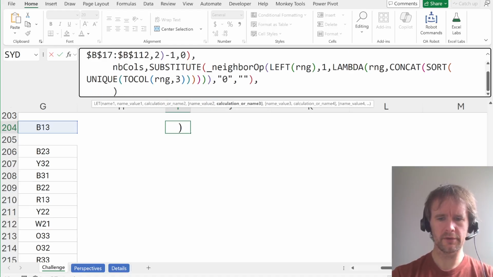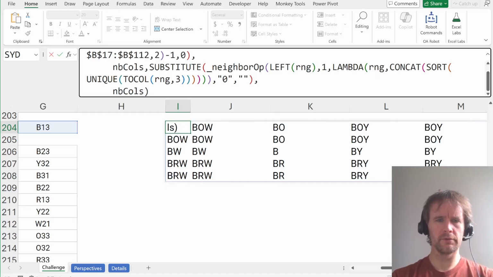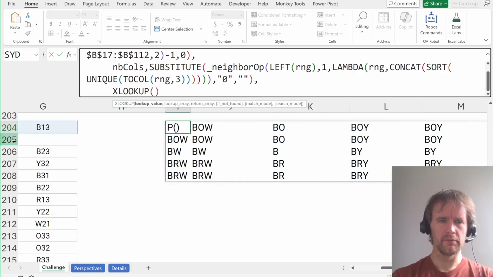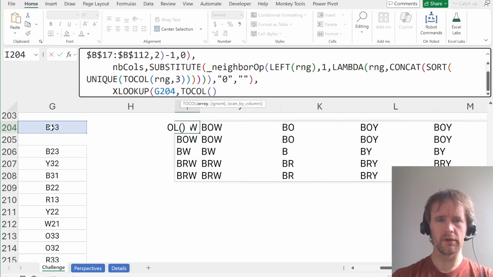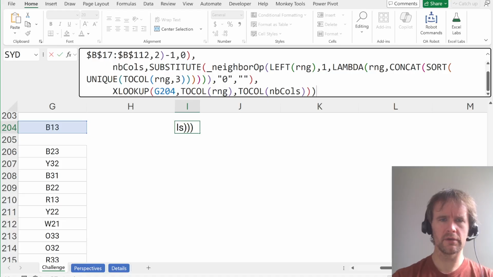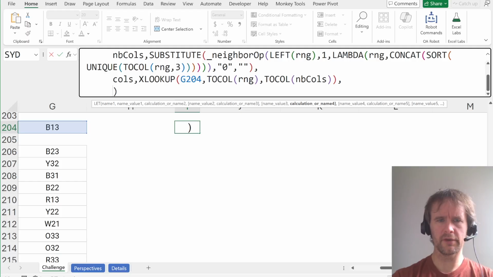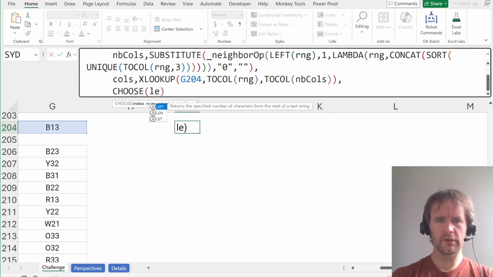So then return NB calls. Okay, so then I want to XLOOKUP this in toCall of RNG, returning from toCall NB calls. Perfect, and then so this is calls, and then I want to say, I guess choose len calls.